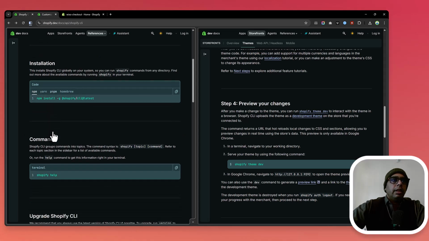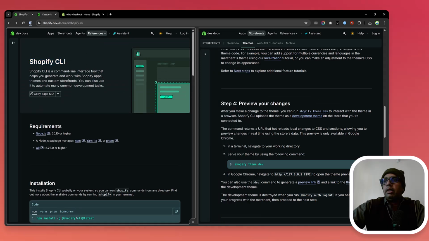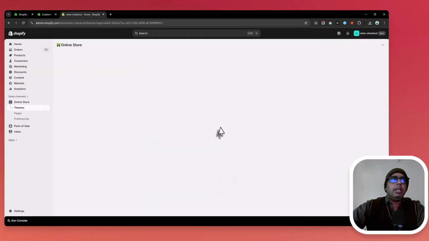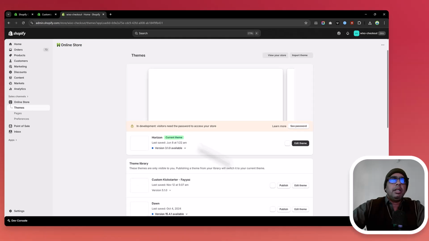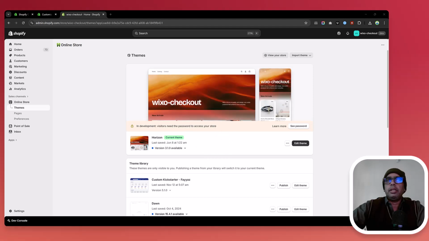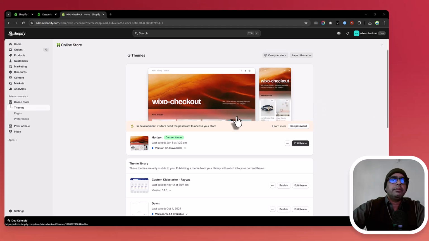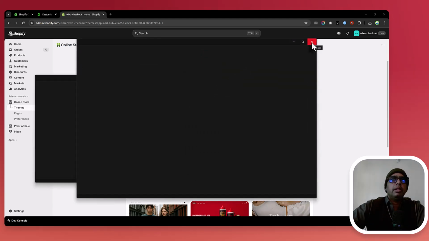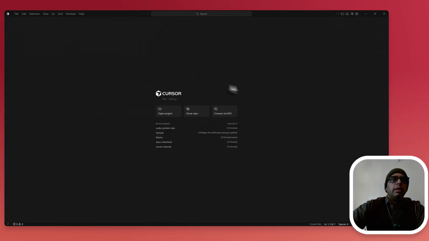So let's open Cursor, and we will try to pull this Shopify theme locally so we can work on it and make changes in our theme. My current theme is Horizon, which is live. So I open the Cursor editor, and once it is opened, let's close this one and keep this one.